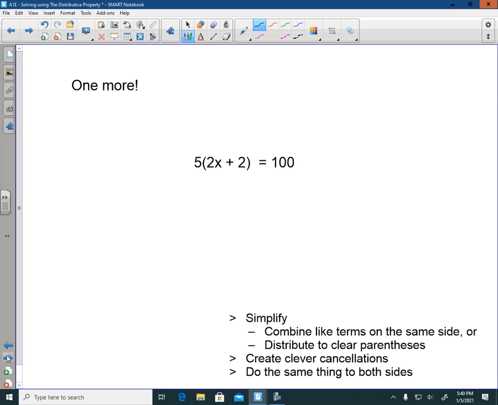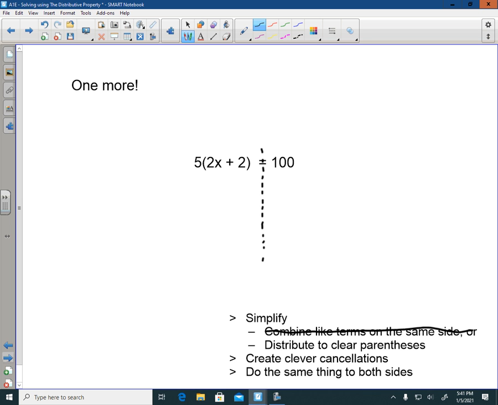So are we going to combine like terms? I hope you said no. There are no like terms to combine, and so we can't do that. Believe me, there's going to be a video very soon where we'll have to again, but we're kind of concentrating on distribution this time. There's a 5, and there's parentheses right next to it. Looks like we can distribute.